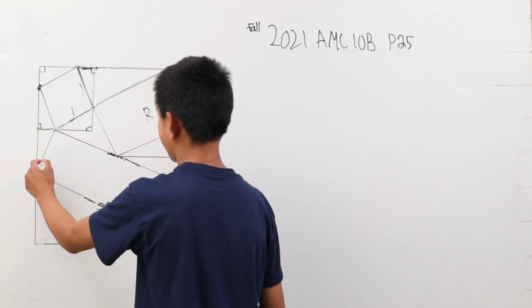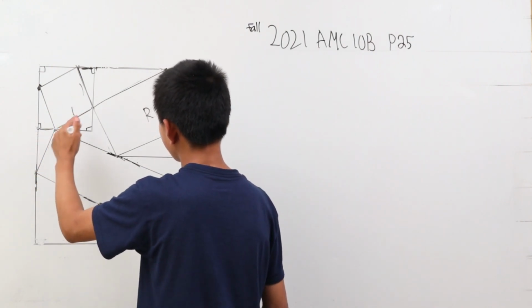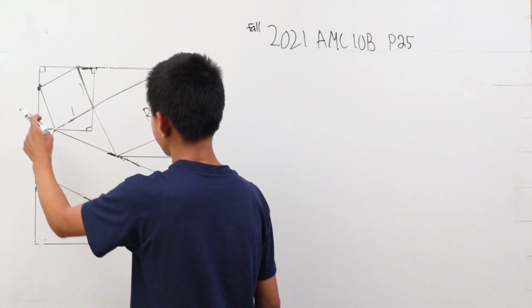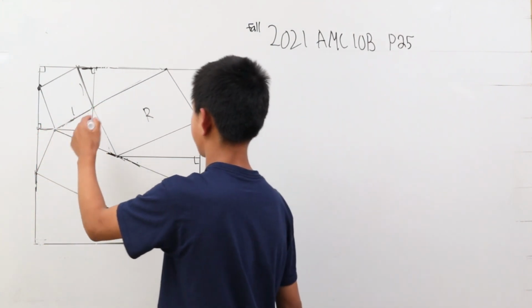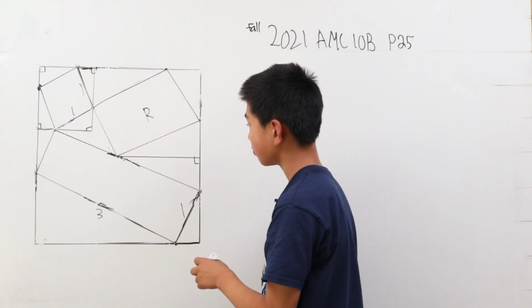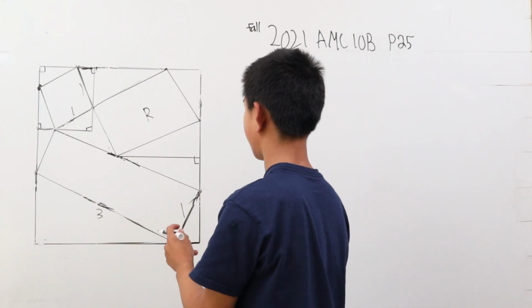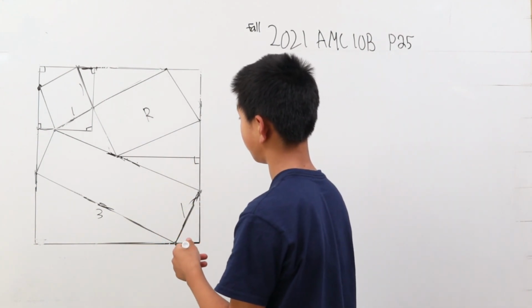because this length is 1 and this length is also 1. Therefore, it's an isosceles triangle. When we cut it in half from the height, these two are equal. And we can also construct the same type of triangles that are equal to it. Okay, and we also construct this line to separate it into 2 triangles to make it easier to solve for.